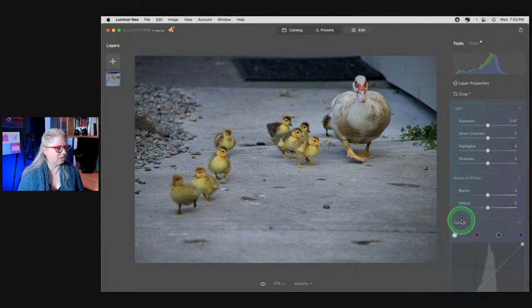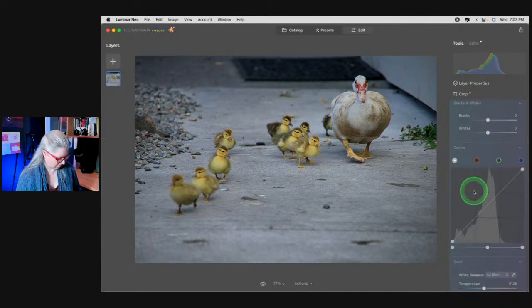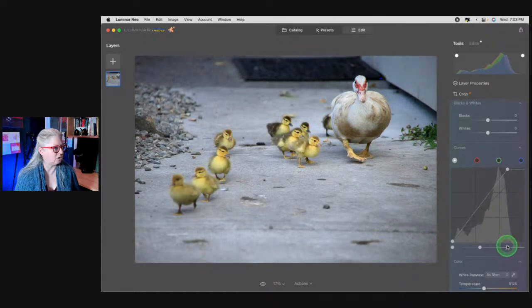Okay, I want to see the curve. Now this is where I'm going to use the clipping warning. So I press the J key and I don't see anything but this matte back here clipping, but I'm looking for white because I want to see more white. So I'm going to drag this in until I start to see clipping, and I'm looking at Mom's back, right?